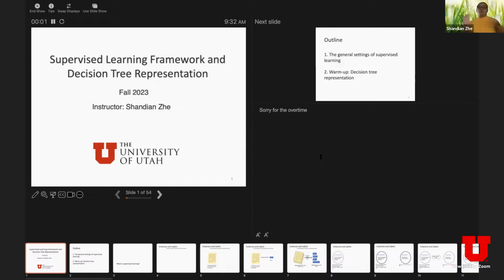So let us talk about the first question: what are decision trees? We're going to first give a summary to give you some impression, then we're going to dive into some concrete examples to tell you what decision trees are. So to summarize, a decision tree is a hierarchical structure that represents data with a divide and conquer strategy. We'll see later what it means to divide and conquer.